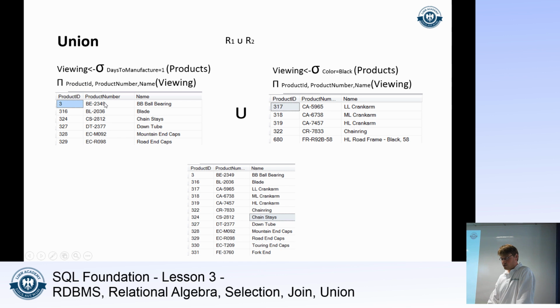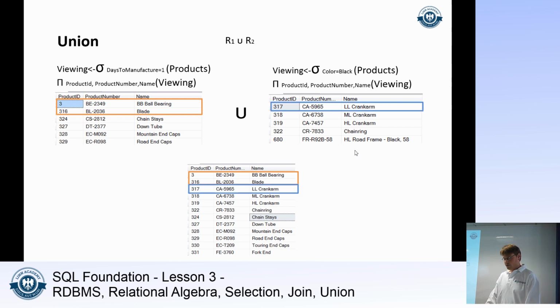So we get all the results out of this table, and then underneath we append all the results, all the tuples from this relation. So if we look at specific rows, we can see the 2 rows from the first relation, followed by a row from the second relation, and so on. So that's a union.